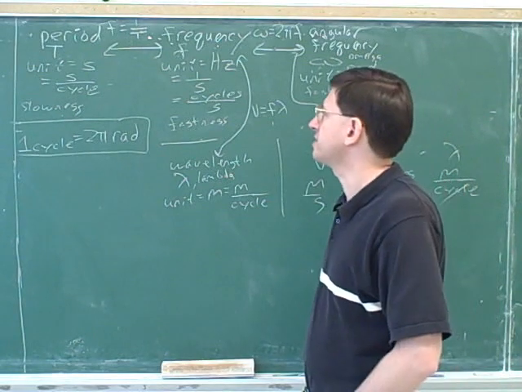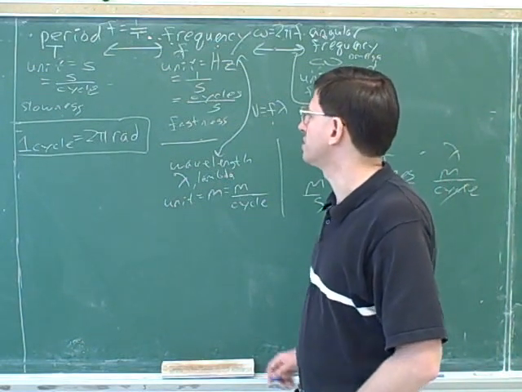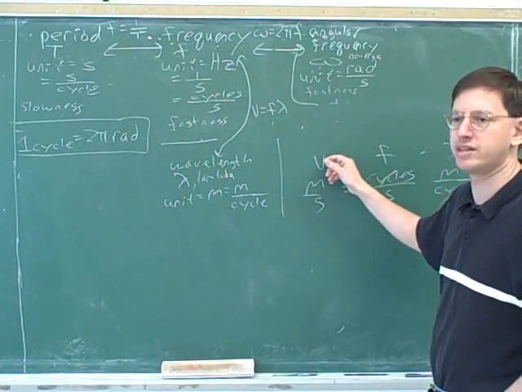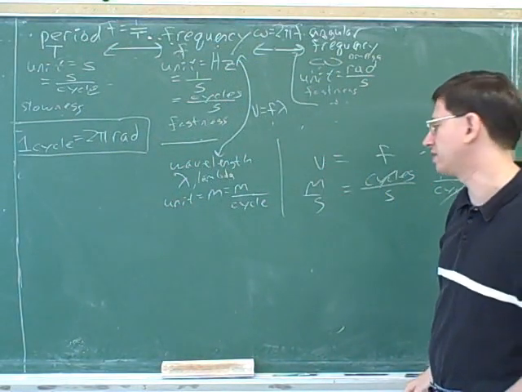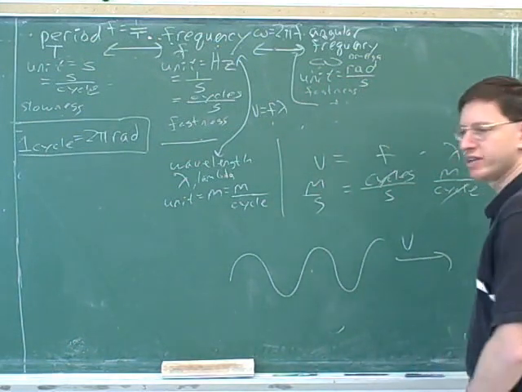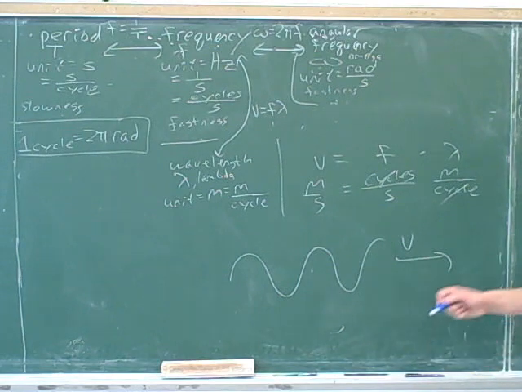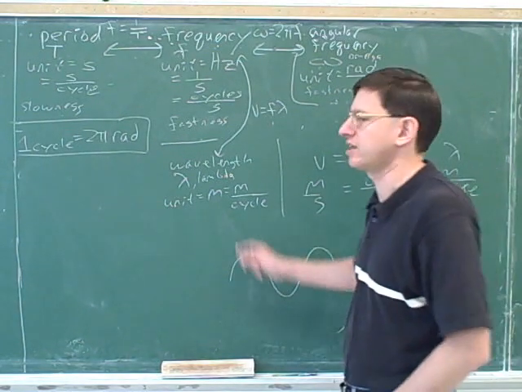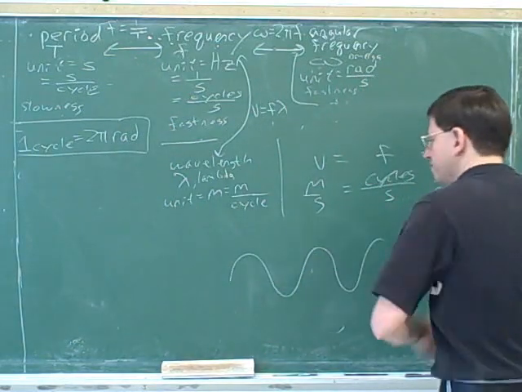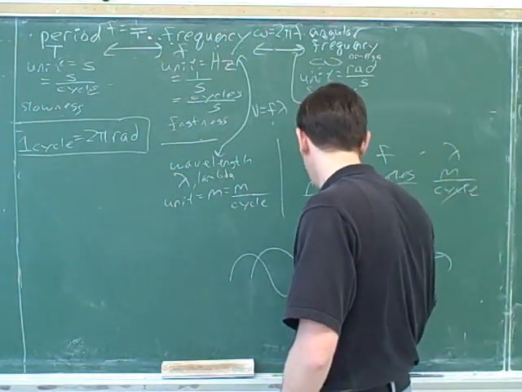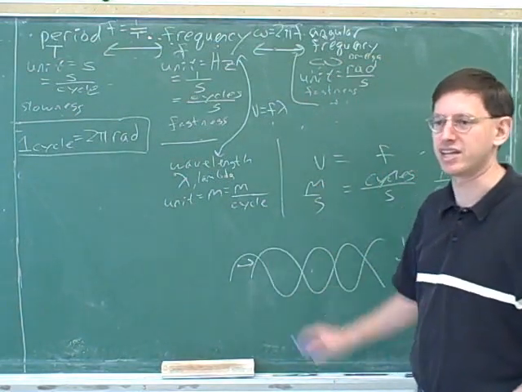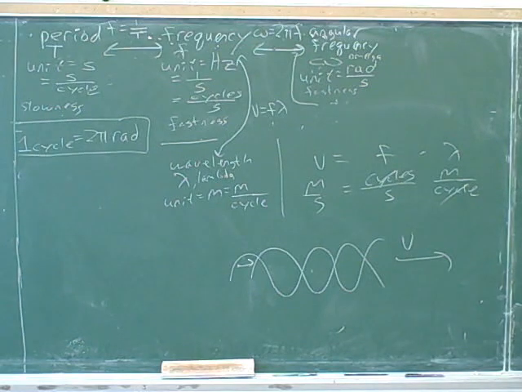Usually people don't really like the wavelength in meters per cycle, but it helps us to see that this equation makes sense. Earlier, when I first asked you for frequency, your very first guess was something like meters per second. Well, here's where the meters per second comes in. That's just the speed that the wave is moving. In that picture that I drew before, v is the speed that the wave was moving to the right, say. So v is not how fast we're oscillating up and down. That's kind of measured by the frequency. v is how fast the wave pulses are moving to the right. So v would be how fast we're going from here to here. So that would be our v.